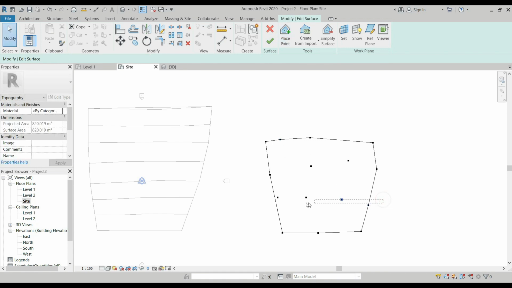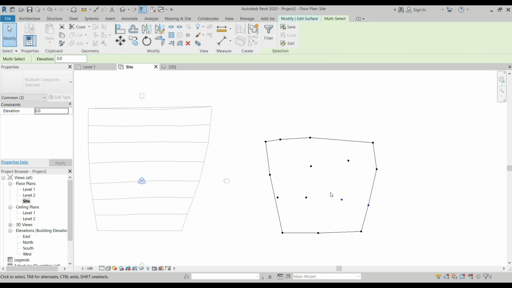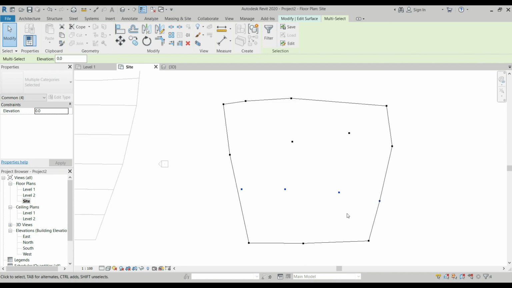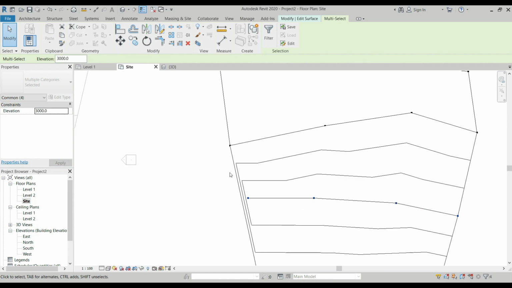Then for example, we want to have a height or elevation on this. If you want to select multiple points, just press Control. Then you can type the elevation here in the properties. So for example, 3 meters.